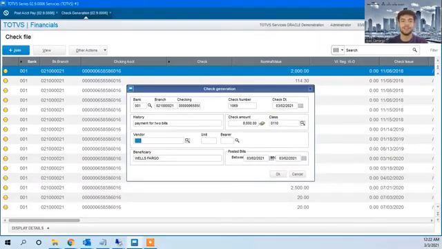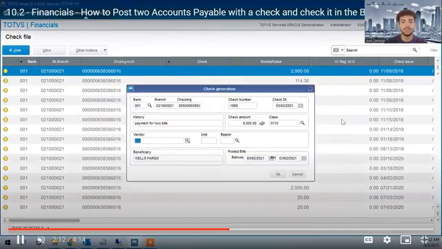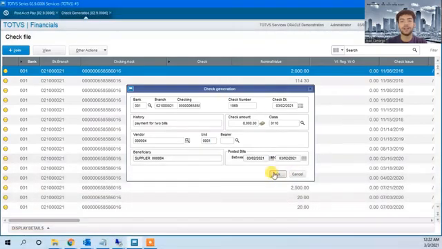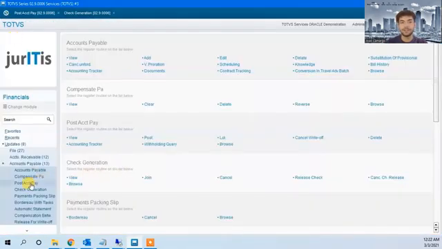All right, here we have the vendor, where we're gonna select the supplier we are paying this to. There you go, we select the supplier. And then we can click OK on this check generation window. And we have successfully generated that check. We click on yes to confirm the data. Or I'm sorry, we'll stop that there. We're not gonna confirm the data yet.